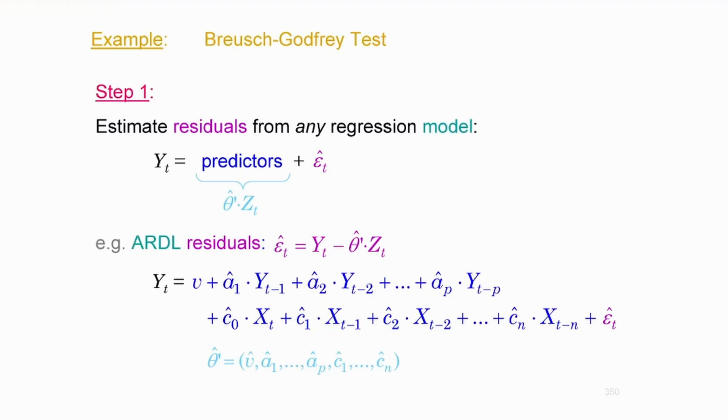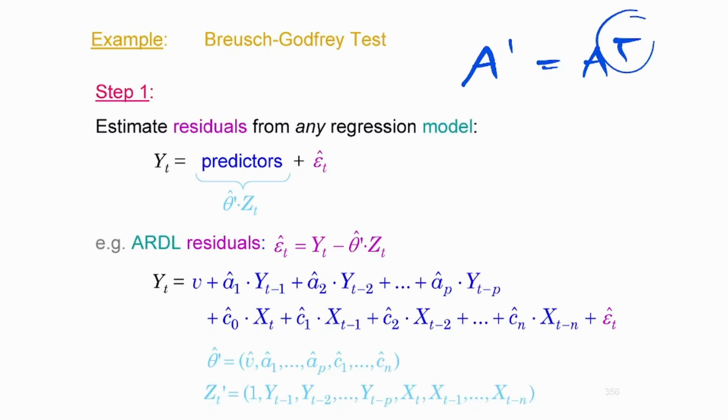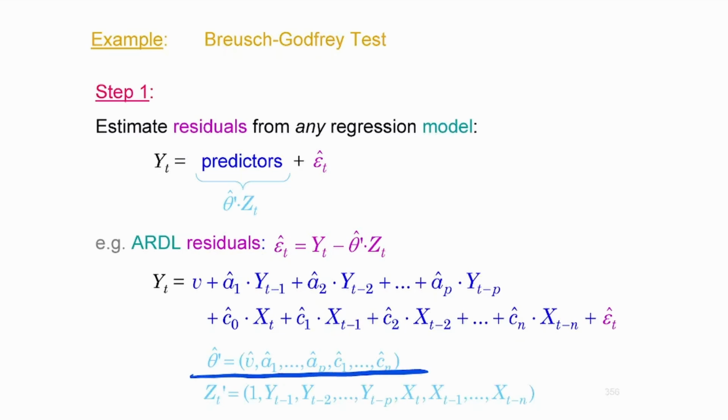But anyway, now these are the predictors. This is a transposition sign, by the way, just to remind you, A prime is going to be A transpose. But since I use capital T for the number of observations of a time series, I'm not supposed to use it as a transposition sign as well. I would use A prime for that. So theta prime is basically a row vector, which you see here, and the Z prime is also a row vector that you see here. It's easier for me to display it. Now, this is how you would have an ARDL model involved.